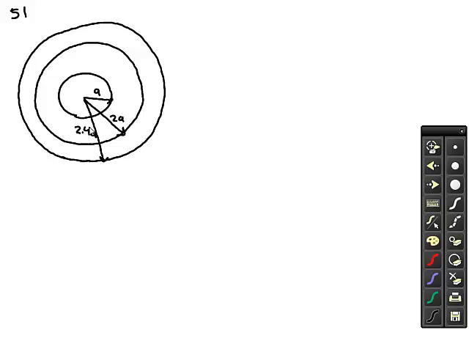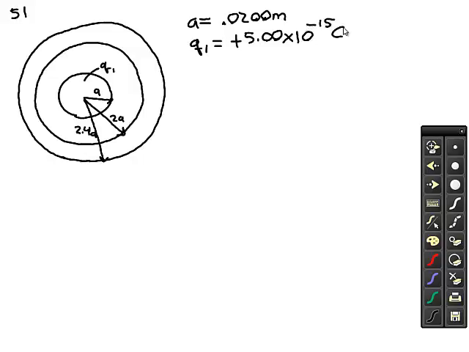All right, so let's have at it. A is 2 centimeters, 0.02 meters. The sphere in the center has a Q1 of 5 femtocoulombs. So it's plus 5 times 10 to the minus 15 coulombs. That wasn't in the back of the book. It was on the inner cover of the book before it was rebound. Or Google. All right. Next, Q2 is negative Q1. So the metal shell has the same charge as the inner sphere. The only difference is it's negative.